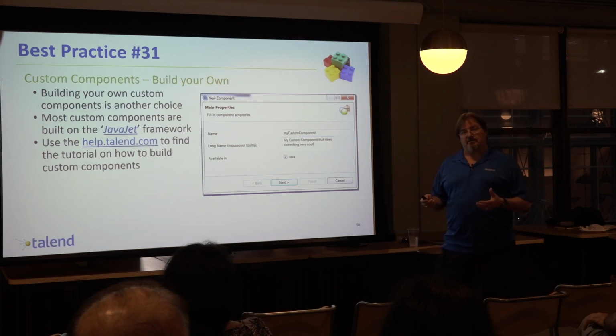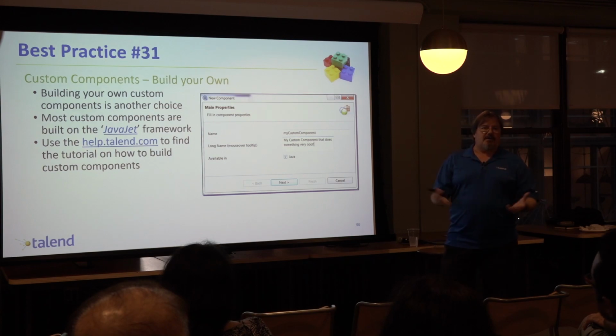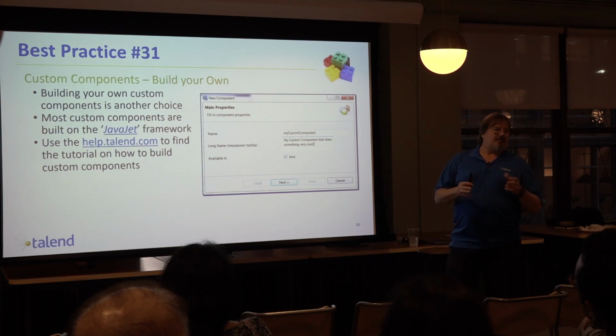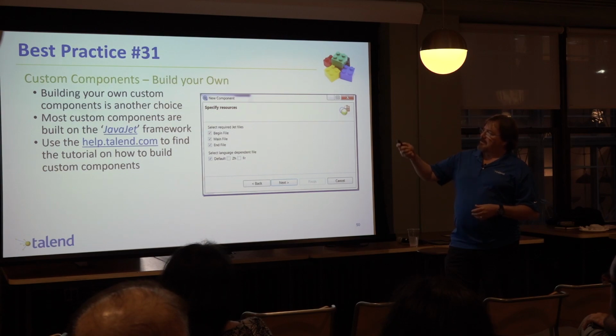I've worked for companies before I joined Talend. That's what they did. That was their business model. I'm going to create a custom component that does my business function, and I'm going to wrap it up in a component so that I can protect my IP and sell that. Why not? It essentially structures the thing just like any other component. You have a begin, a main, and an end.